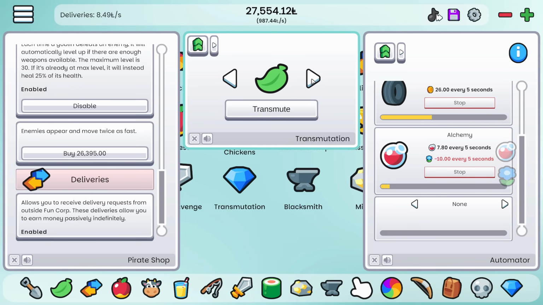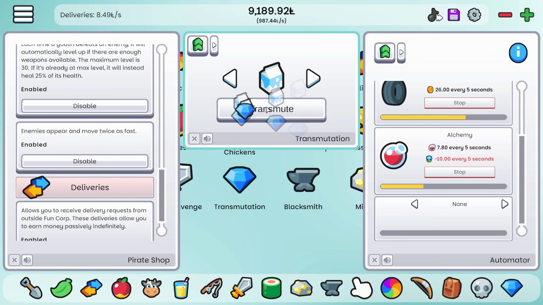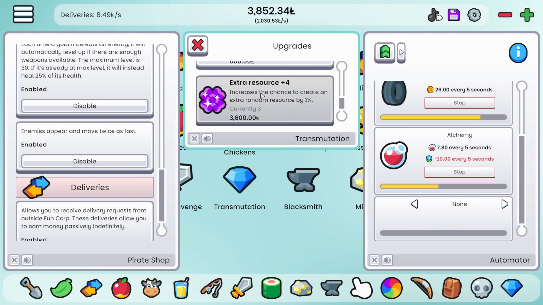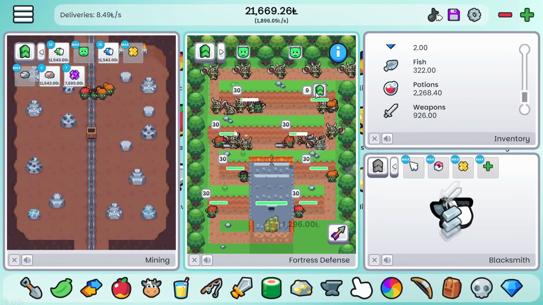Oh yeah, there's also transmutation. I need to transmutate something. What do I need to transmutate? Milk? Milk into gems. What is it? It makes gems... Oh, gems into milk. Okay, we need gems into cash. So that's basically what we need. I don't think there's anything else that we need other than that.